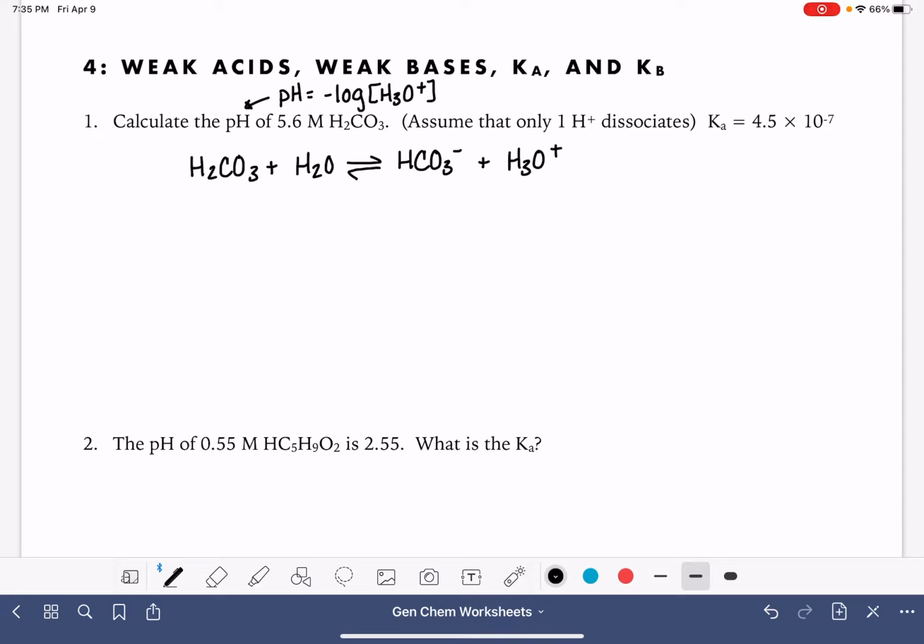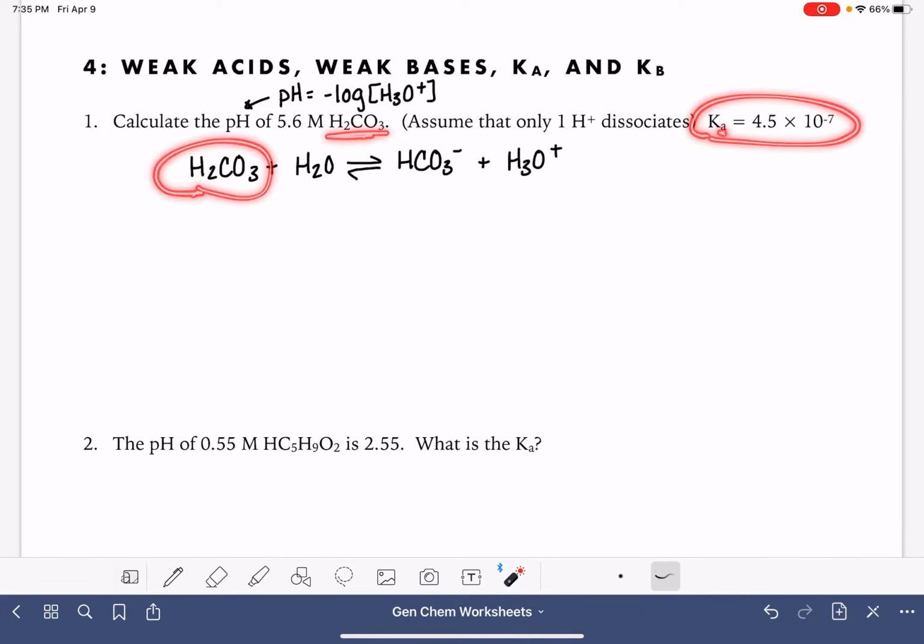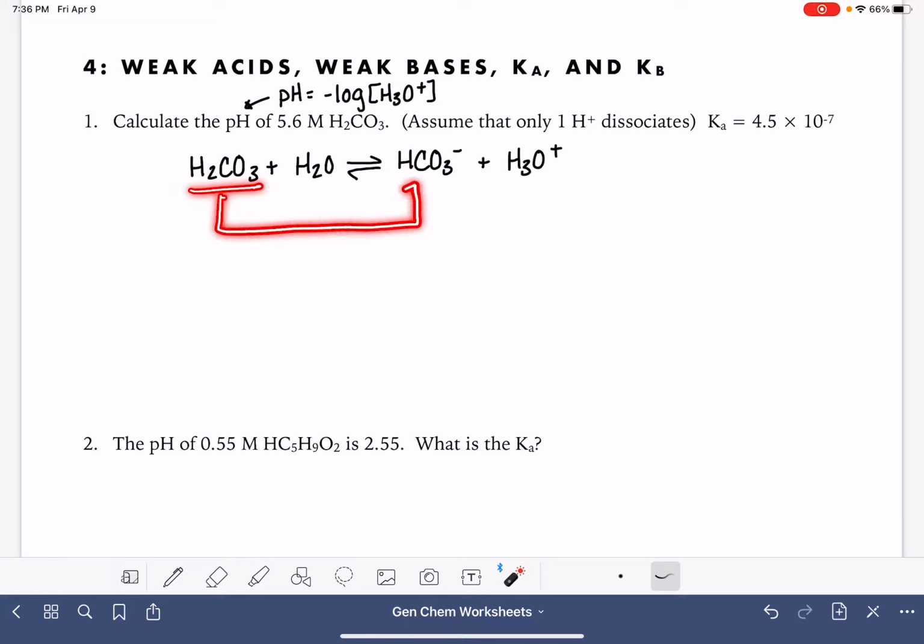How am I able to predict the products of this reaction? Well, I know that H2CO3 is an acid. I know that because there is a Ka value, the A meaning that it's an acid. Because it's an acid, that means it is a proton or an H+ donor. So I know that when it reacts, it is going to lose one of its hydrogen atoms. It's going to go from 2 hydrogens to 1, and the charge is going to go down by +1. So from neutral, it's going to go down to -1.